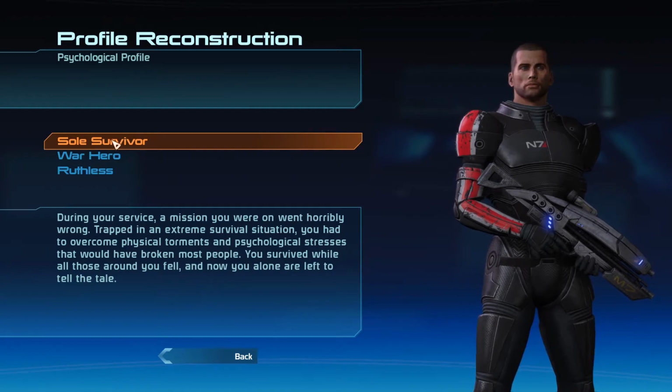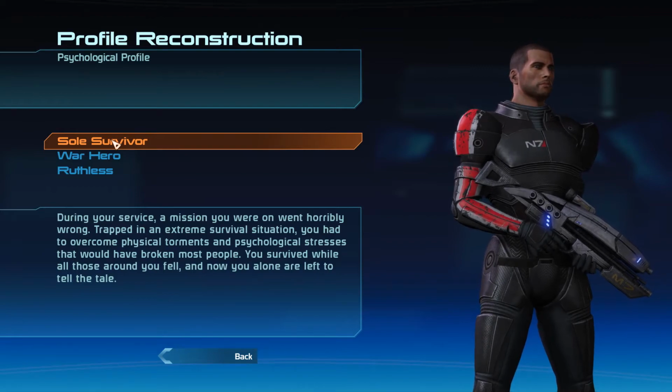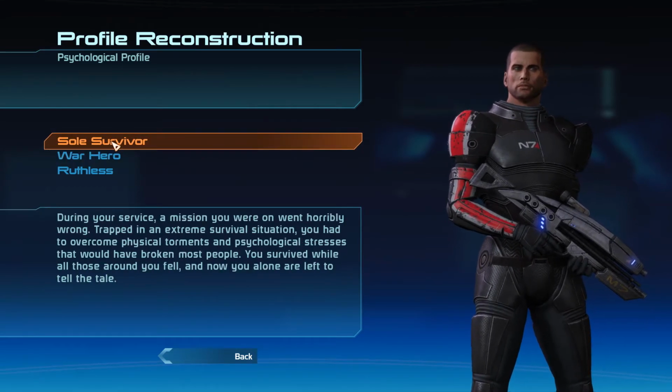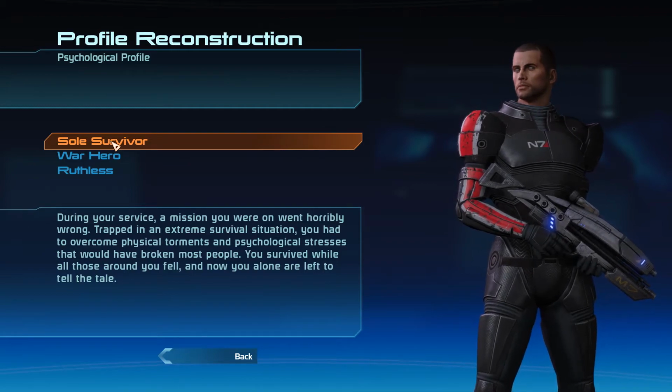I like Sole Survivor. The reason I'm building it like this is because we don't know anything about Shepard prior to him entering Alliance service and prior to the first mission. So this is when he meets his 2 teammates. Thus, for him to be ruthless or a war hero and to have a bit of a reputation is alright, but he doesn't have any parents in the game, as I'm sure you know.